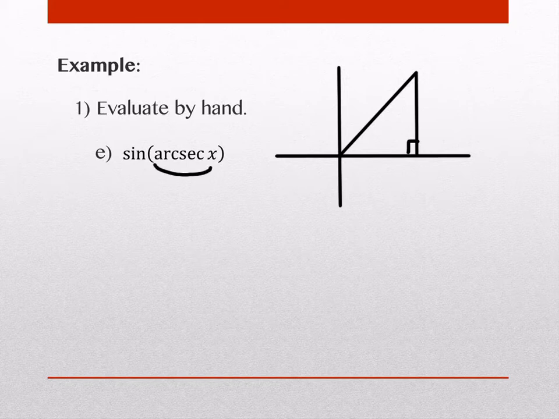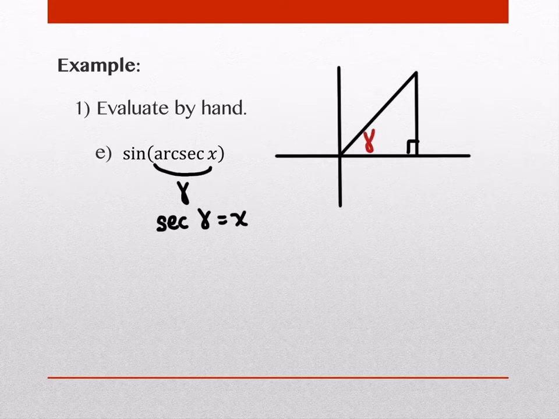This right here, we'll give it the name gamma. So this is the secant of gamma is equal to x. Okay, so gamma is right here. How do I do secant? Well, it's the reciprocal of cosine, right? What would cosine be? Adjacent over hypotenuse. So what will secant be? Hypotenuse over adjacent. Now, this doesn't look like there's anything there for it to be, so it's x over 1. So this should be the hypotenuse, which is x, that's right here, over the adjacent, which is right here, 1.